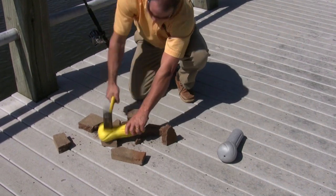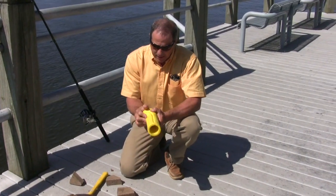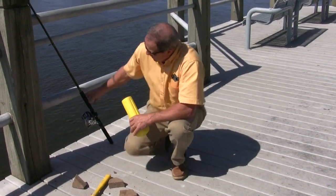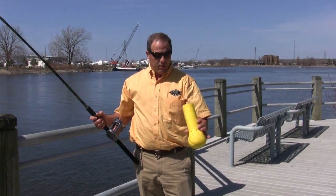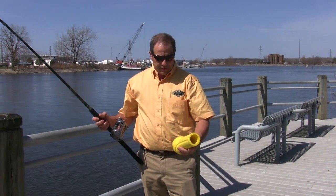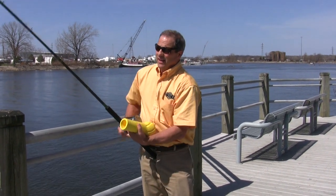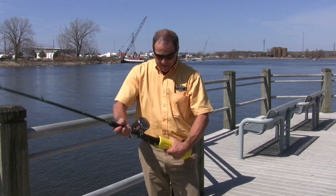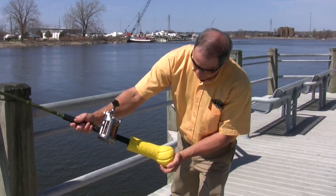We'll set that right in there, just to give it a little bit — just to show you what's really going on here and just to show you what the cushion is really made out of, just how flexible and how tough this thing really is. You're going to need one of these things when you get out there on the water so that you don't have to feel that gut jab pain. So there it is right there — the Luna Sea Cushion.